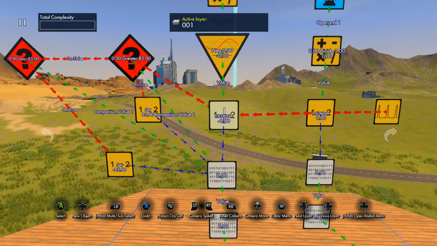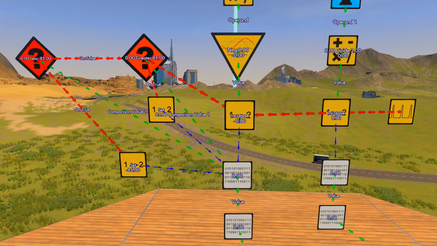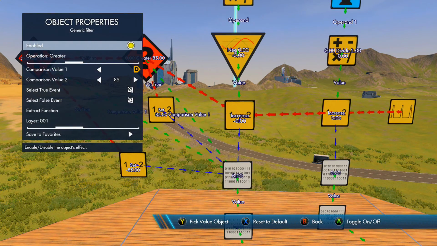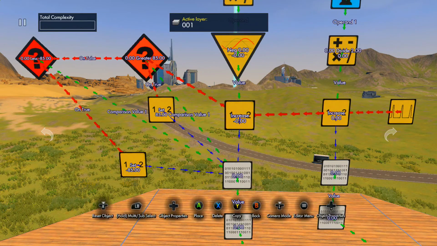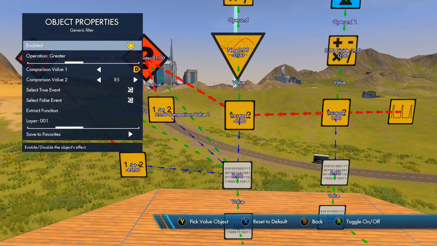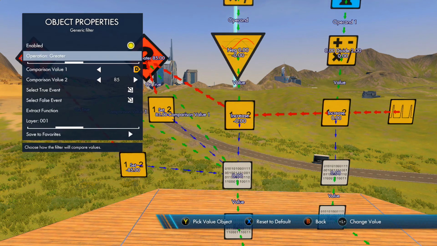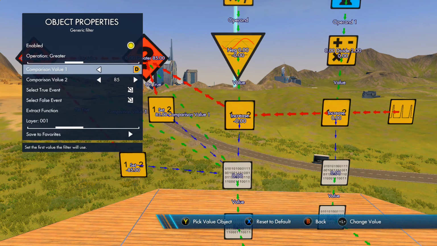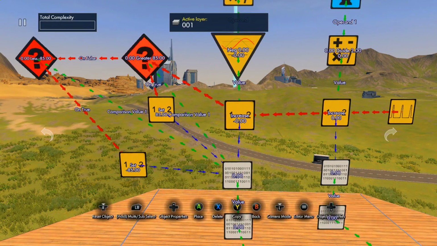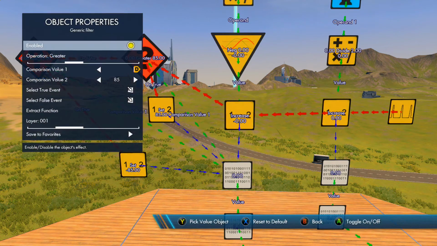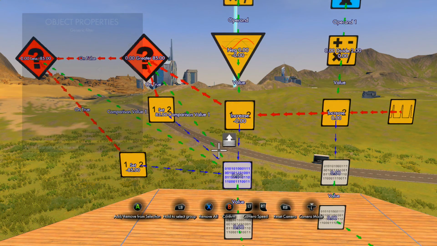And an event filter, make sure you put it on the generic filter. Now the generic filter has to be a value of 85, has to be greater, and a comparison value has to go down here.